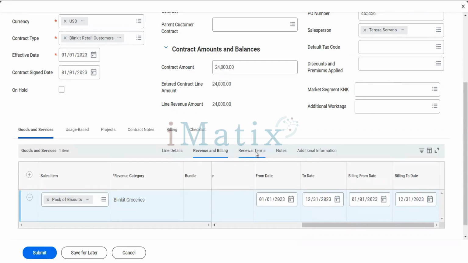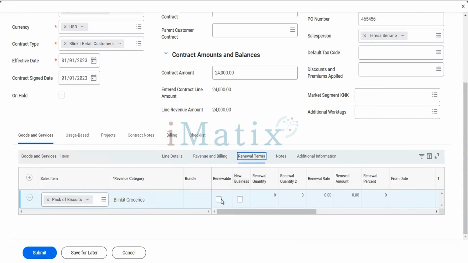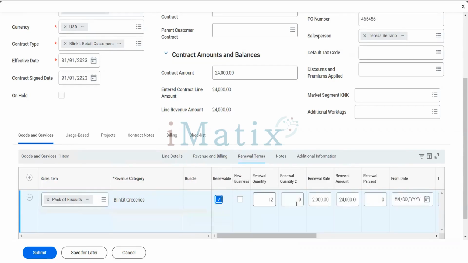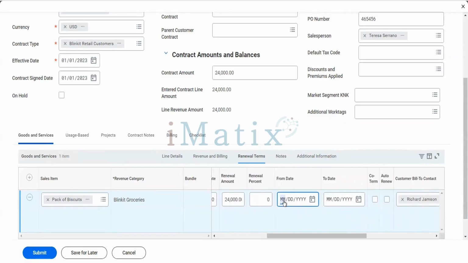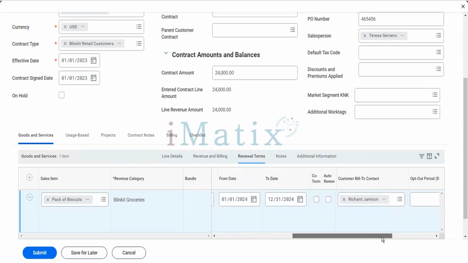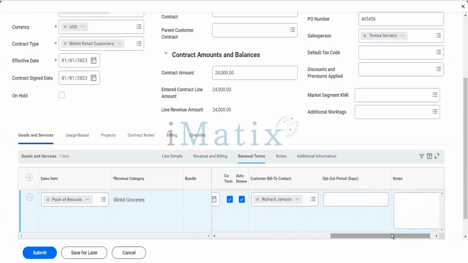Renewal terms? Yes, yes. Opt-out period days, like how many days before customer can opt out.